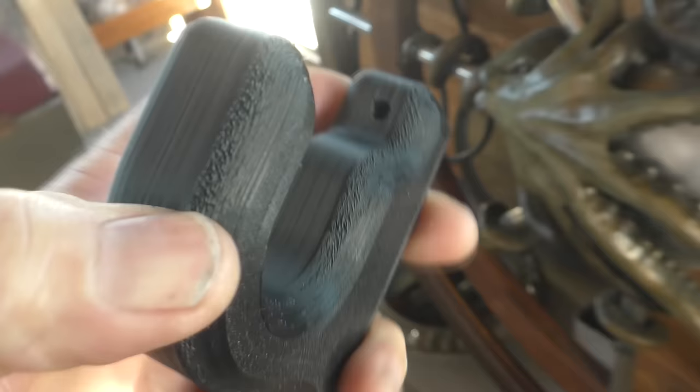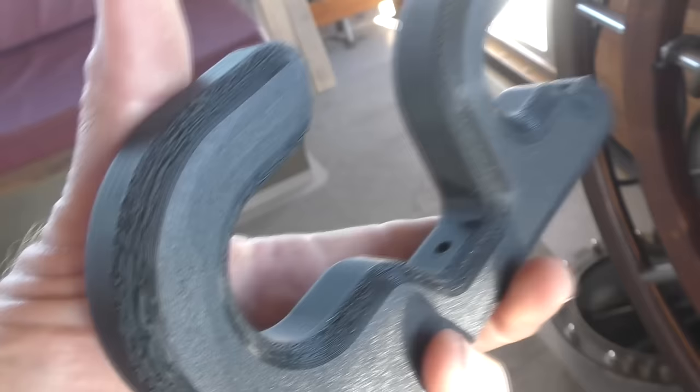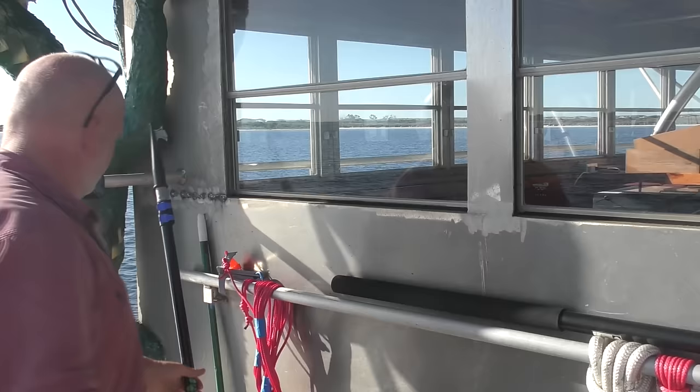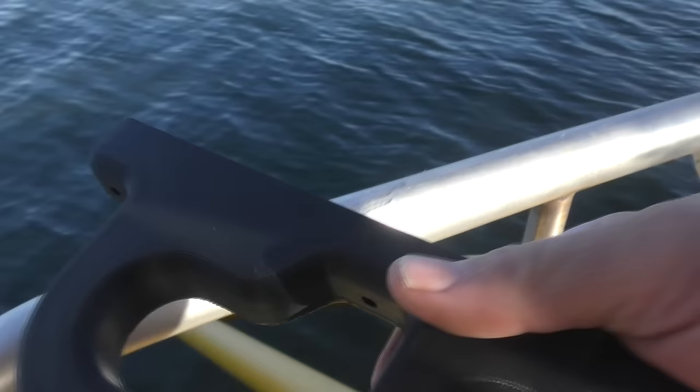It's out of the oven after five and a half hours to print - and man does it feel sturdy. The bottom has a little roughness where the radius was, since it had to print extending outward without support structures. I could use a tighter radius and it would do even better. But I'm happy with it - it's going to get abused like everything else. Let's try it out. These are going to get mounted up there. My large boat hook goes in - oh, that is a nice fit! It doesn't rattle at all - easy in, easy out. My smaller one too - perfect. That is the power of custom designing something fit exactly for what you need.